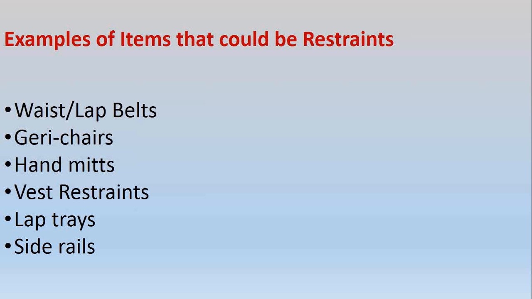Beds that are lowered all the way down to the floor can be a hindrance to the person trying to stand up because, once again, their body weight and gravity has restrained them, and if the bed was at a normal position, they would typically be able to get up. So you always have to look at the actual impact it has on the resident.